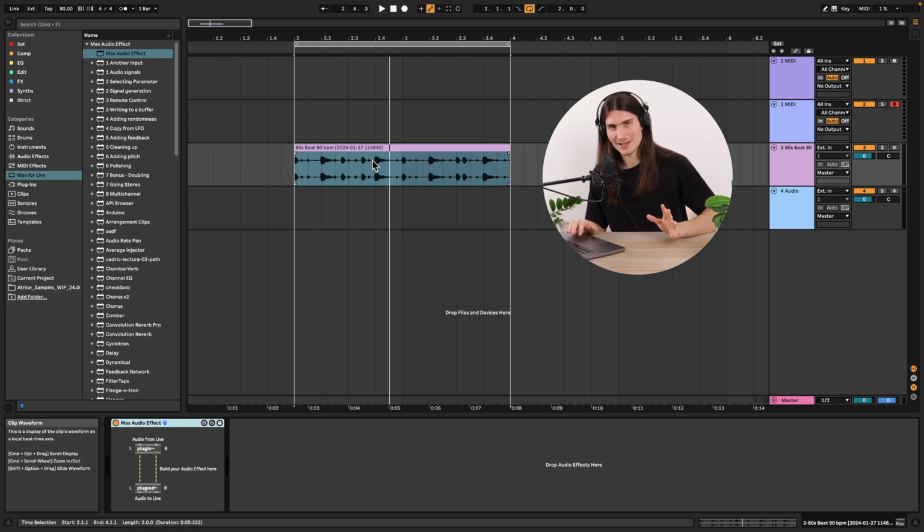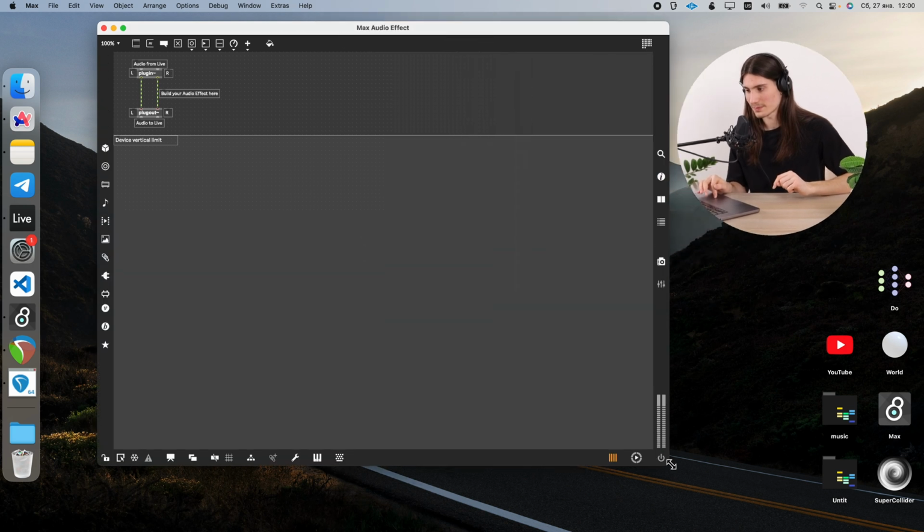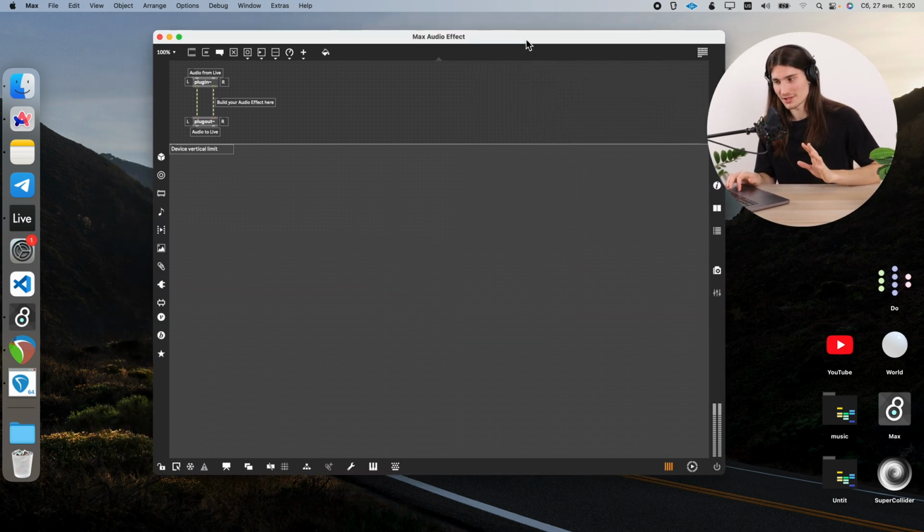But when we want to do some modification on sound, some processing, we of course need to change something inside of this audio effect. And to do this, we just press on the edit button here, and it opens for us this window. It might take some time, because it actually opens an additional program, which is called Max. This program actually contains the whole Max programming language, on the basis of which we will build any kind of Max4Live device. And if you know this language, then creating these effects would be very easy. If not, it's also not a problem, because in this course we will go through all the basic things which you would need to know to create things in the Max4Live domain and build things there.